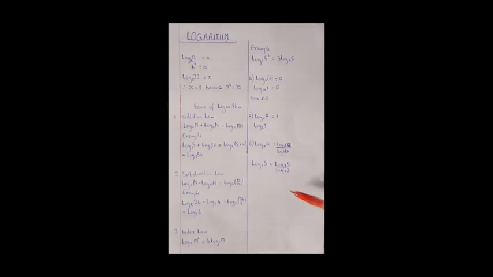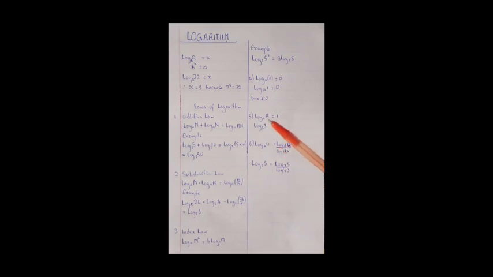So looking at an example, we have log 5 base 3. Now assuming you want to change this base from 3 to 2, all you have to do is take log 5 to base 2. Base 2 is the new base, divided by log 3, which is the old base, to base 2, which is that new base, and from there you can solve. So this is the last law of logarithm.